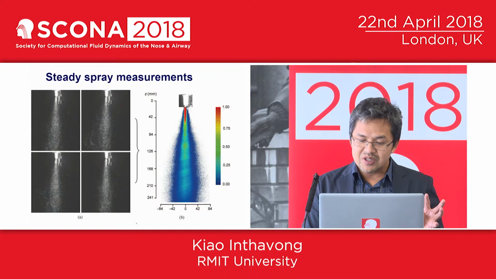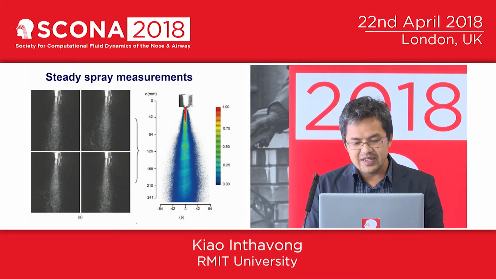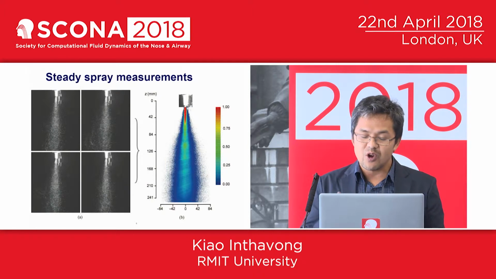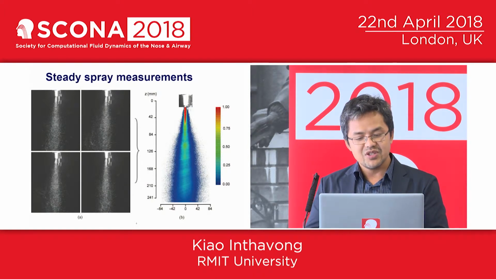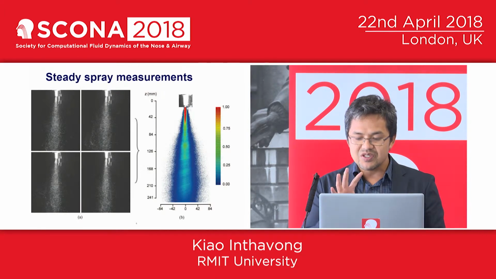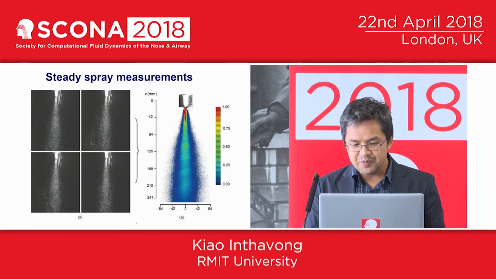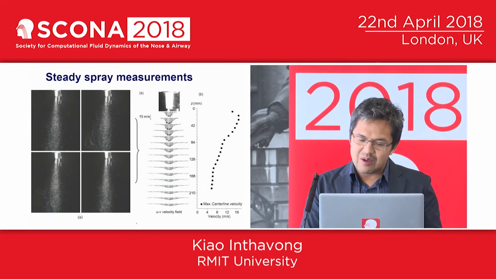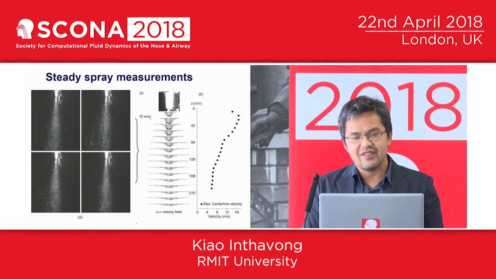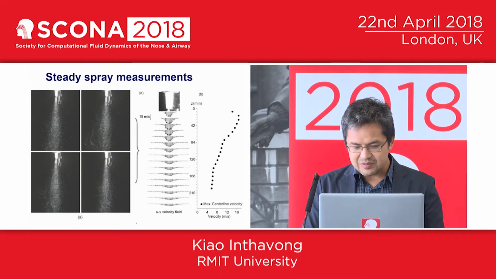And we took a lot of snapshots. This is the high speed, and then we used image processing to overlay each spray image. And this contour here shows the number of images in which the droplets are shown. So out of, say, 1,000 images, the red component shows that in all those images there were some droplet particles. And so this gave us our spray plume. And then we were able to get the velocity and found that the peak velocity of the sprays coming out is 15 meters per second.